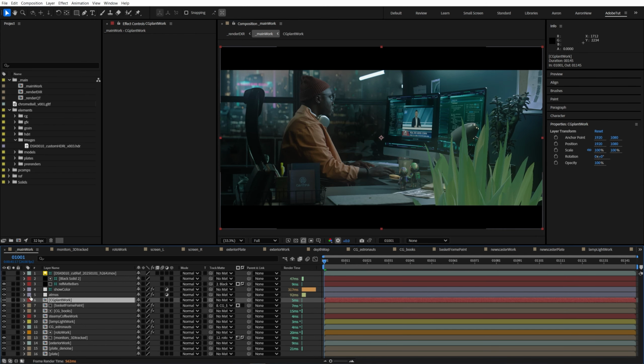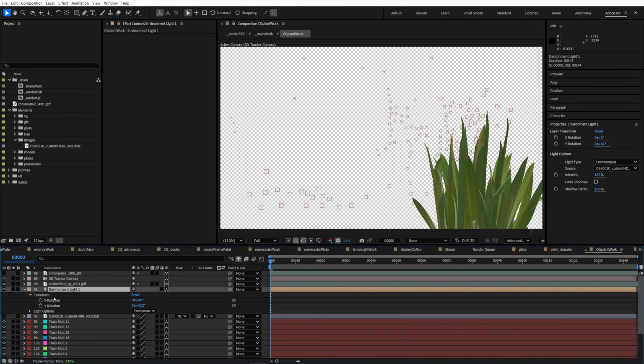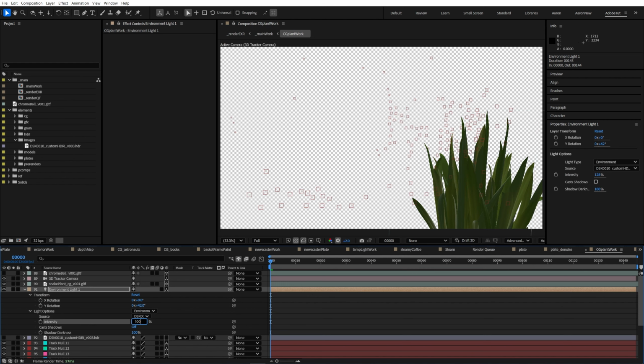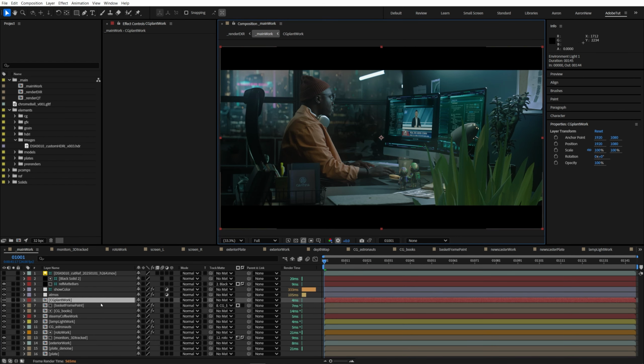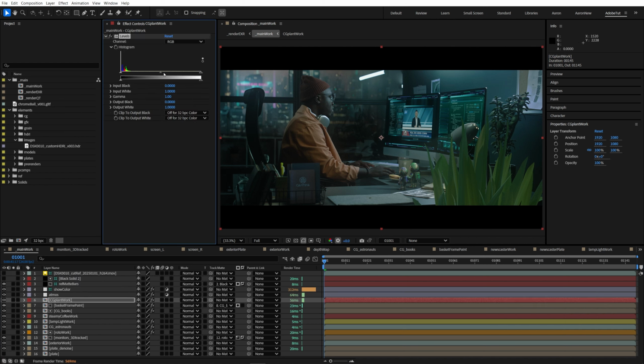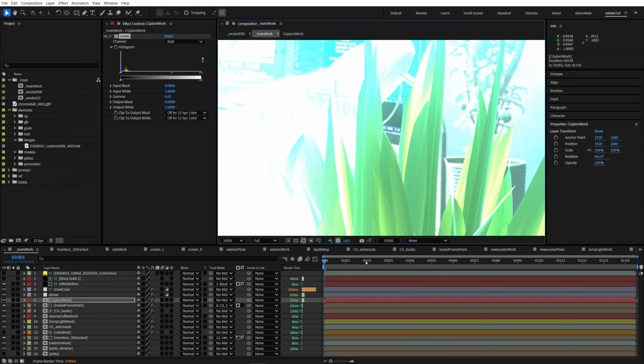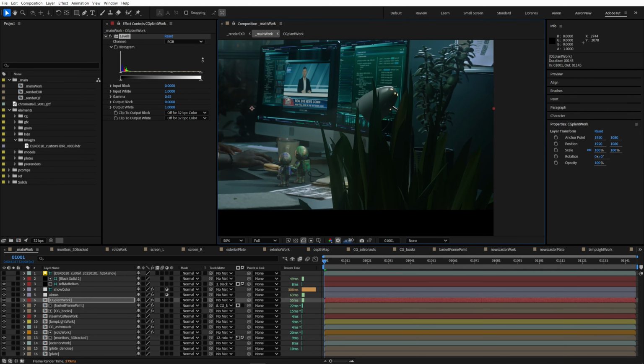Cool. All right, so he's obviously way too bright. I'm just going to go ahead and turn down the light. Let's actually see what it looks like if I just put it at 100. I'm going to do a little bit of color correction right here. Maybe we'll adjust the gamma a little bit. We want to bring him down till it's at a point that's in line with some of the darkest shadows in our shot here in the actual plate.